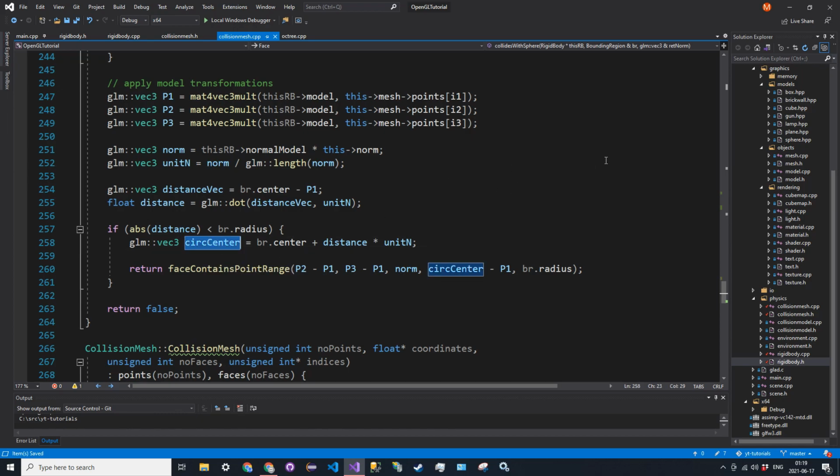It should make sense that the normal vector of this will just be the vector from the center of the sphere to the center of the circle.